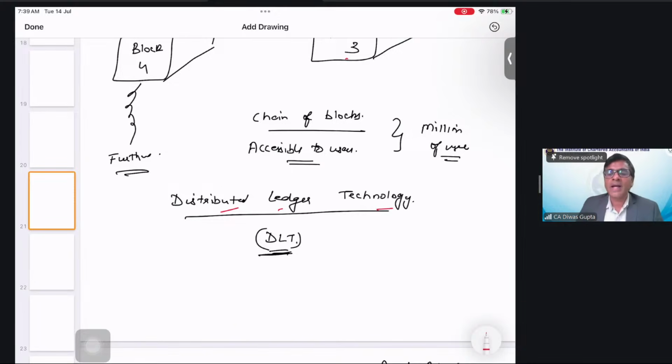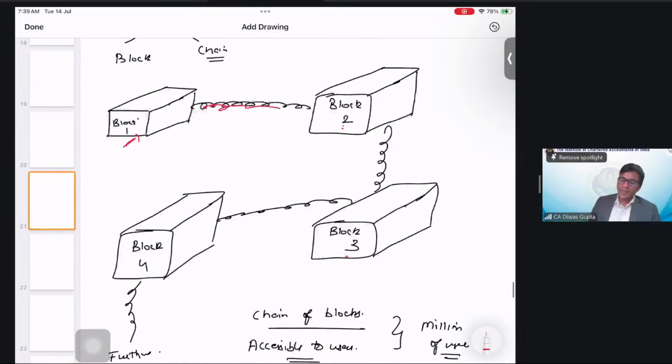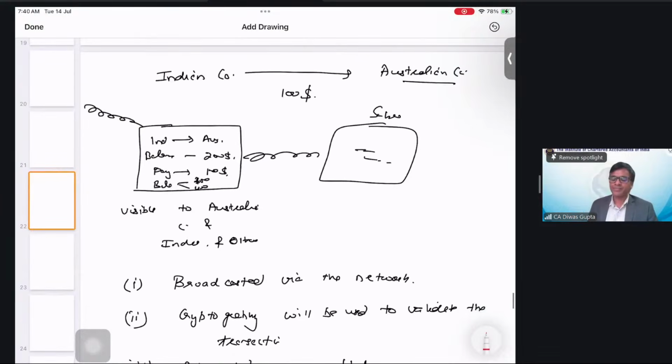So imagine, students, that you are working on a shared Excel file, and a lot of people who have access to the shared Excel file can amend the Excel file on a real time basis, and their changes will also be saved. So the users have the right to go through the data, to go through these blocks, and add any block to the existing chain, and hence this is called blockchain. Now, for example, an Indian company has to pay an Australian company. So let's use this example to understand how in real life blockchain technology is used.